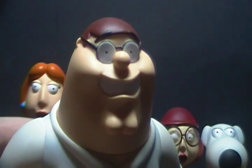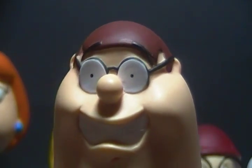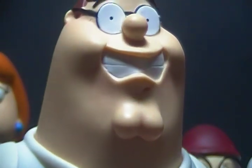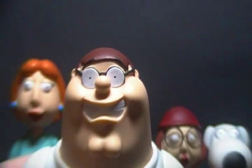Peter's head sculpt is really funny. He's got this dopey smile that really makes me laugh, and he does have his very provocative chin. The collar of his shirt is molded, as well as the buttons for his shirt. The little rolled-up parts for his sleeves are molded, as well as his belt, which is molded and painted, along with little ripples in his shirt. His shoes are done too. Pretty nicely detailed.